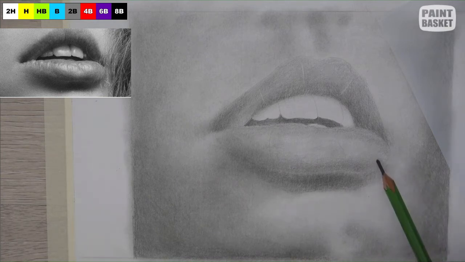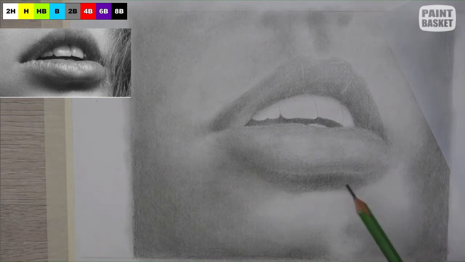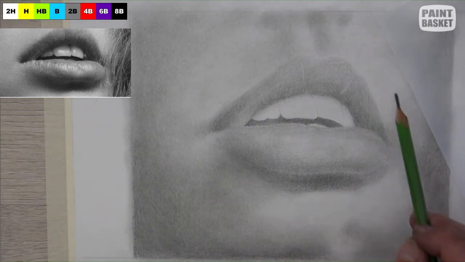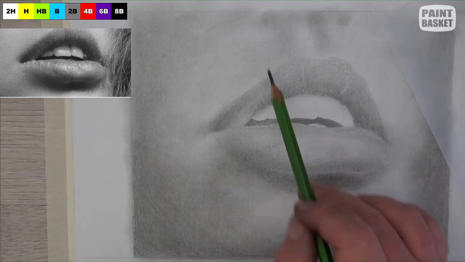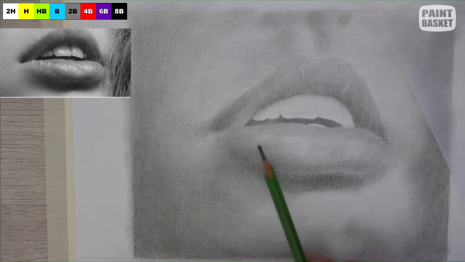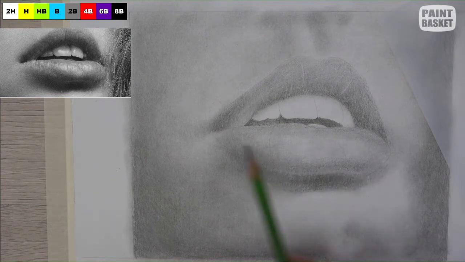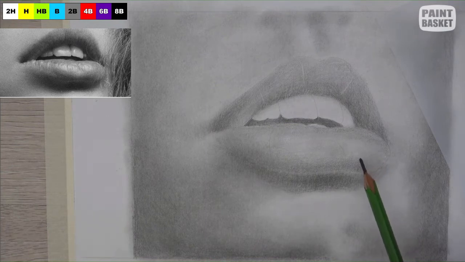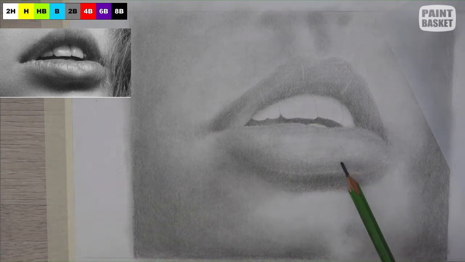Alright, so here's something interesting. In this scene, the light is coming from the right to the left. We can see that because this is lighter than that. By the same token, as this lip curls around like that, this side is pointing more away from the light, and this side over here is pointing more towards the light.